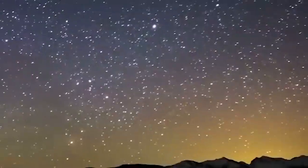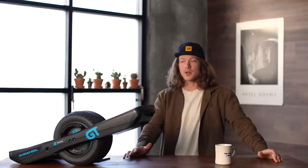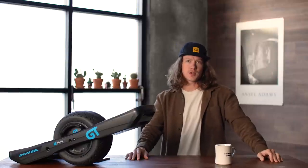Okay, specs, comparisons, that's all cool and all. But how does the S-Series ride? How does it feel? It's kind of like, yeah, it's a ride. Okay, this sounds great and all, but how much does the GT S-Series cost?